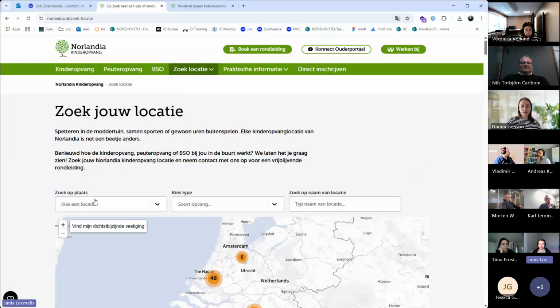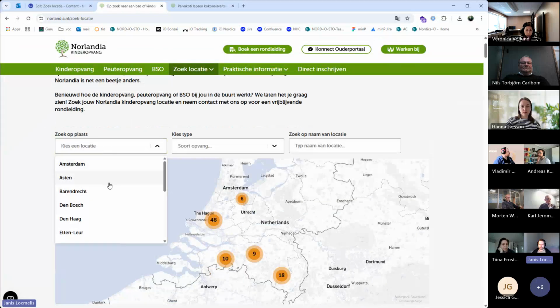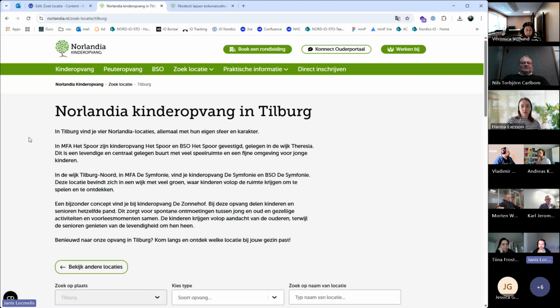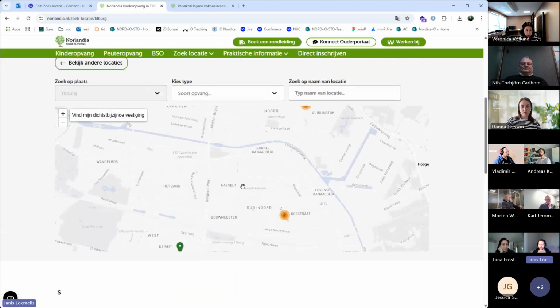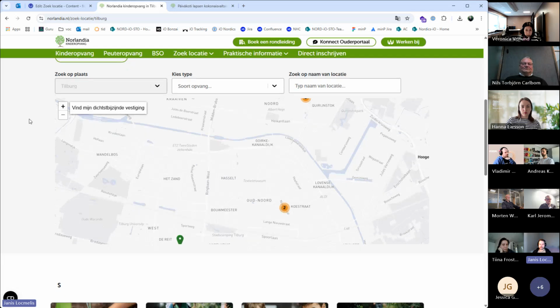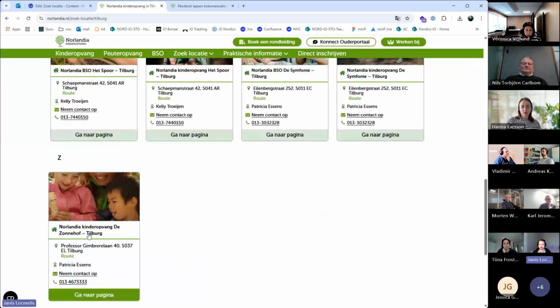Then for each of the cities or regions in the Netherlands, there is a dedicated page. If you navigate to that page, first of all you have some information, as usual, that you can add from the back office, and then it will narrow the map down to the locations specific to this city, the kindergartens located in that area, and only those will be displayed here.